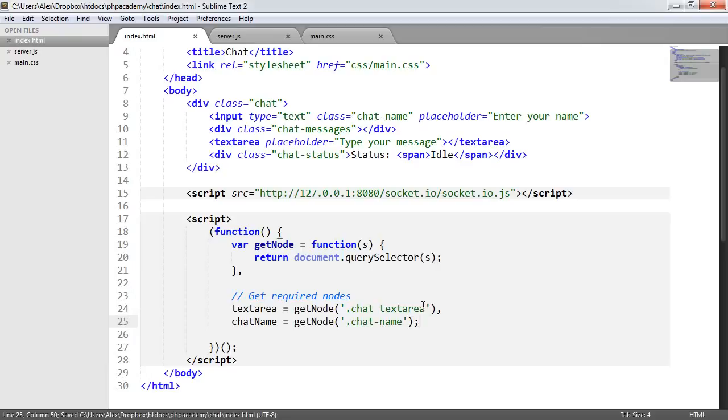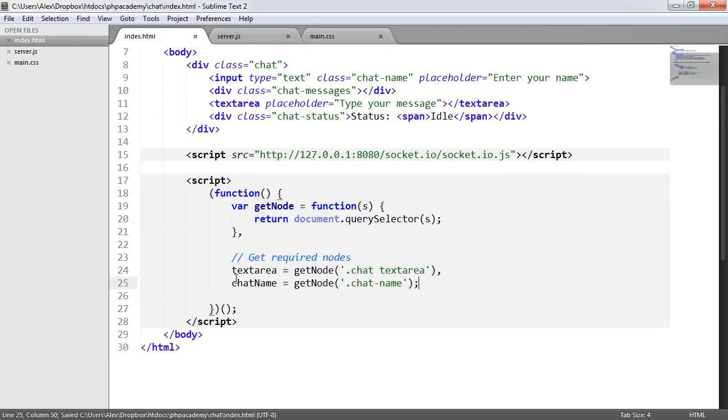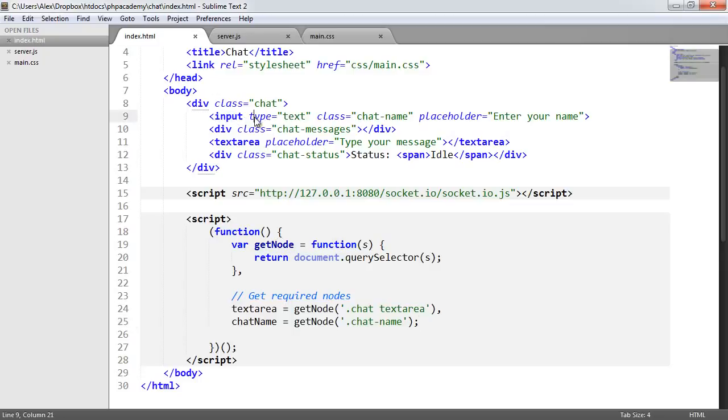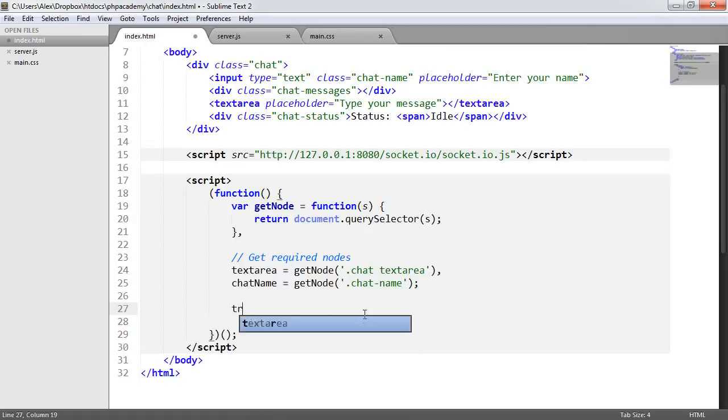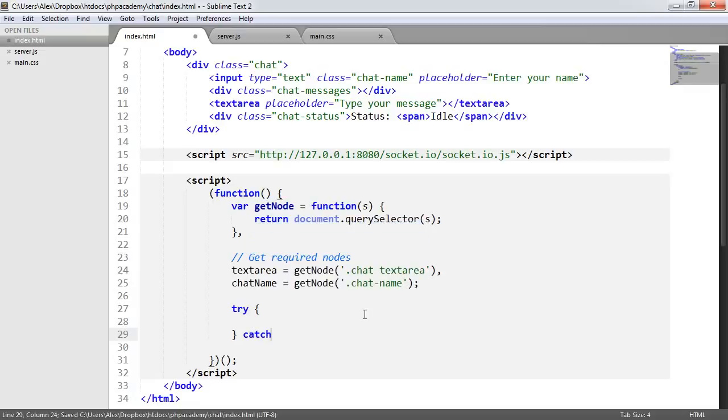Okay, so now that we've done this, we can go ahead and actually access these elements and do what we want with them. But more importantly, we want to try a connection to our server. So let's go ahead and try that, and we'll catch any errors along the way, because if this fails and we can't connect, we can't really do anything.